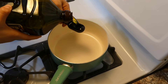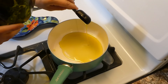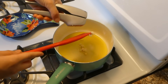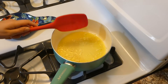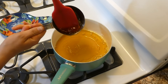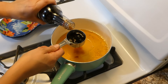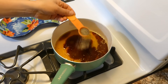Now I'm going to start on the sauce. All it is is two tablespoons of olive oil along with three or four cloves of minced garlic, then a cup of honey, a fourth a cup of low sodium soy sauce, and a teaspoon of ground black pepper. You're just going to mix this all together and bring it up to a simmer for about five to ten minutes. Then I removed it from the heat and allowed it to cool completely while I finished up my chicken.